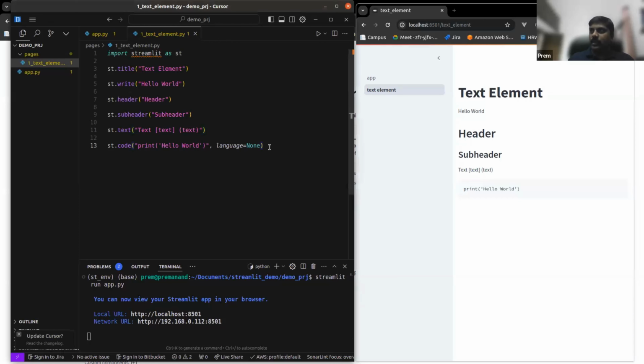And what else do we have? We have seen text. Okay, LaTeX is something like the scientific syntax, if you want to give subscripts, superscripts, any mathematical notations and anything.